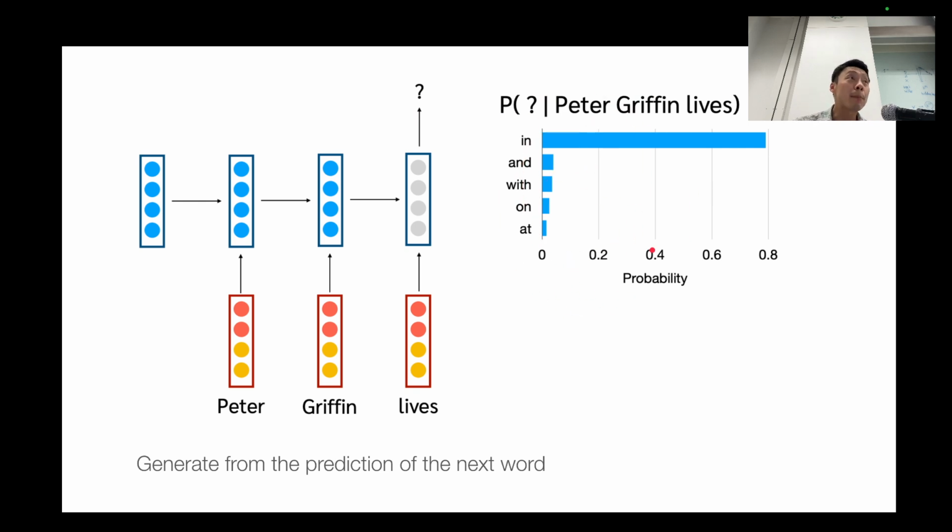What it meant by sample is that you toss a die and see which word you actually get based on this vocabulary. So in will have the highest probability of getting picked, but there's a chance that and can get picked as well because you get some non-zero probability here. So you also get something non-deterministic here. Okay? So during inference, that's what we do. From the probability distribution, we sample based on the probabilities.